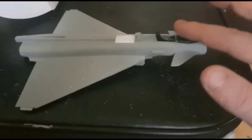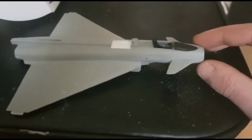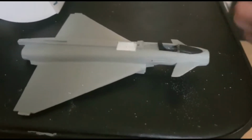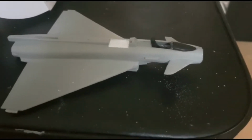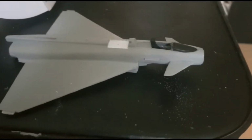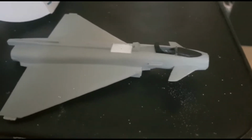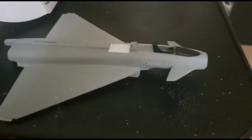enough space to allow the cockpit to fit in correctly, and the two halves to then match together. So I had to do a lot of modification work, a lot of filing, a lot of sanding to eventually get these two to match up. Once they were matched up and glued together, I had to glue them, hold them tight, then apply quite a fair amount of model filler, and then give it a good paint. Overall though, the ballast was exactly what it said it was on the tin. It does provide a good weight at the front, a very good useful item, something that I will certainly use again in the future.